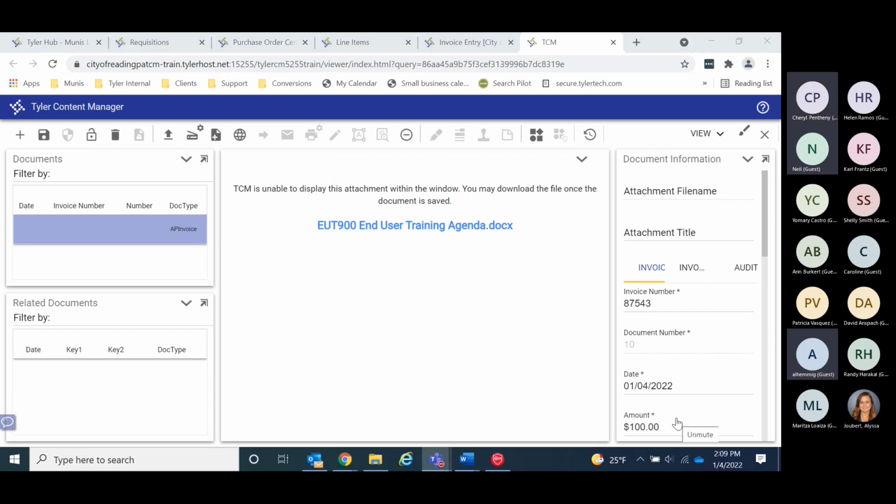Okay. What happens if you upload the wrong thing by accident? I'm not seeing a delete part. There should be a little trash can right here. If there's not, it's because you just don't have permissions, and we can fix that. So just send me an email about that as well. And put Ken's name on it as well.